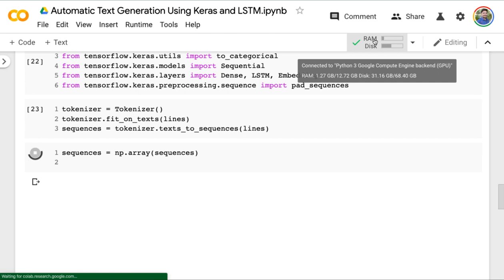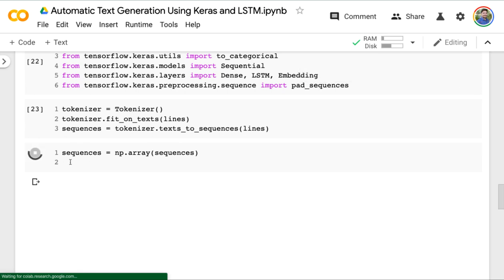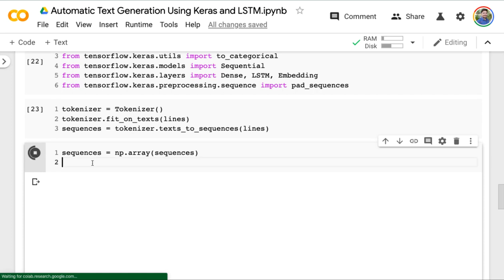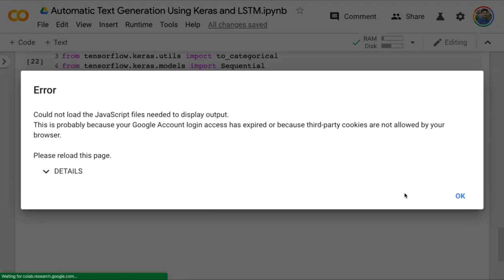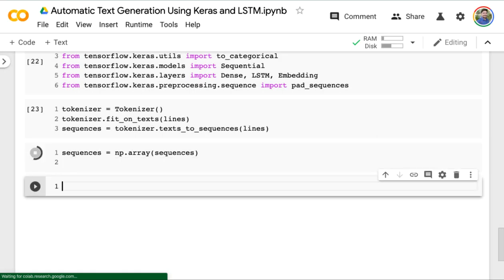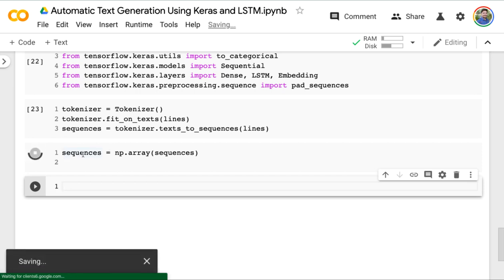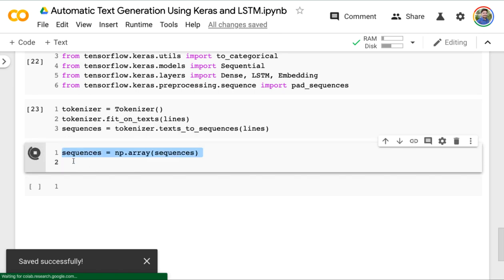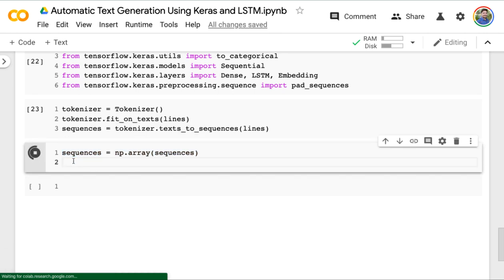You see here the RAM is still 12 GB. Let's stop this. It is not getting stopped. It is saying that I need to restart my Jupyter notebook, otherwise it will not work. So that's the mistake I made. I printed this whole sequence. You should not print the whole sequence, otherwise your notebook might crash.